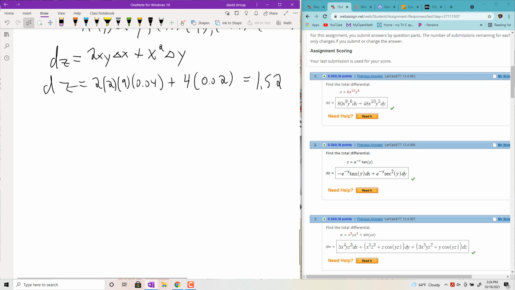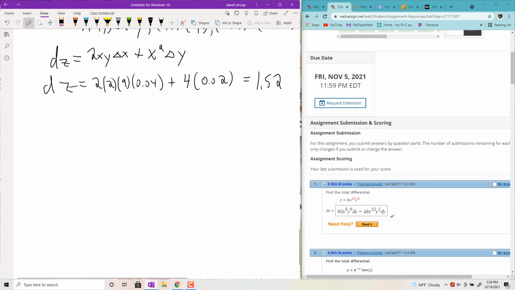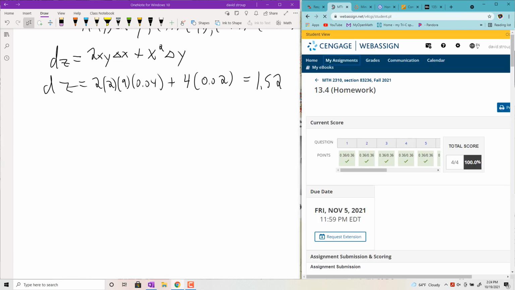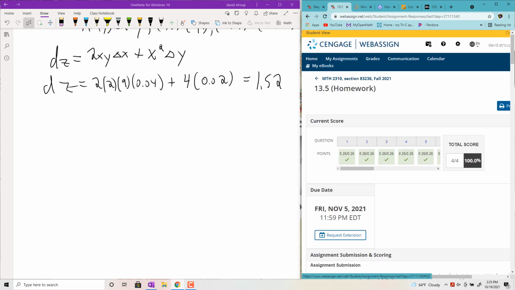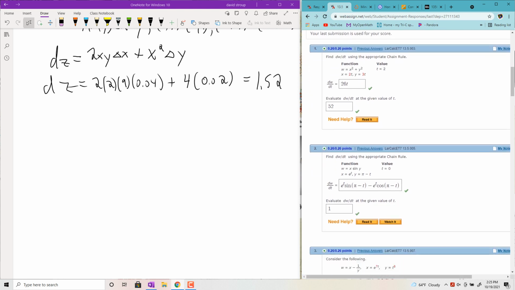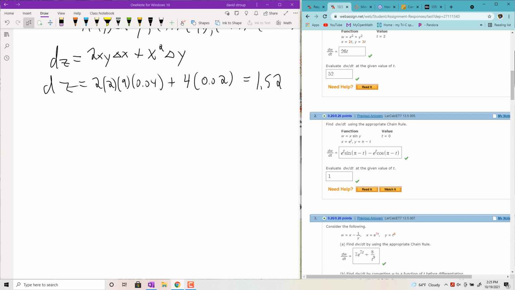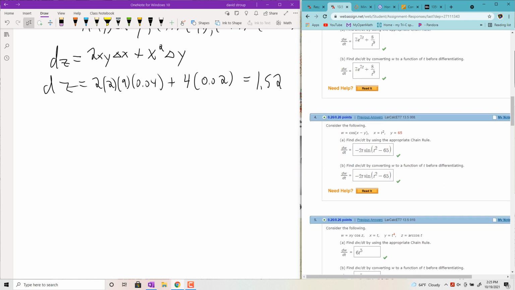Moving on then to 13.5, we have the chain rule. So the chain rule comes up sometimes in proofs when you're trying to kind of connect the dots. You see it every once in a while there. So it's kind of important for your reading. Let's look at number 4, I guess I picked.